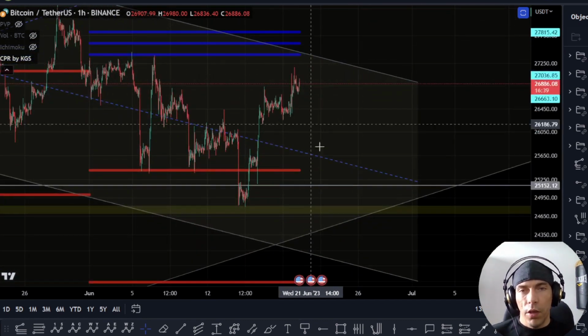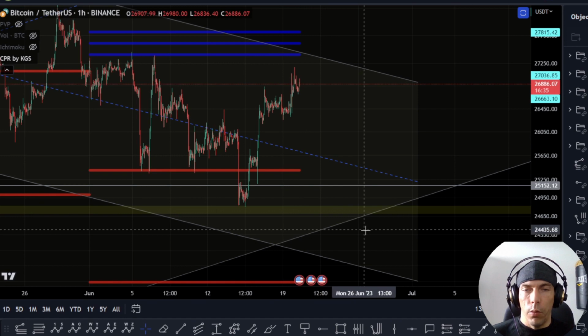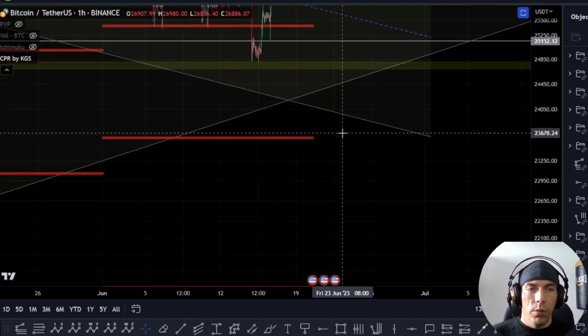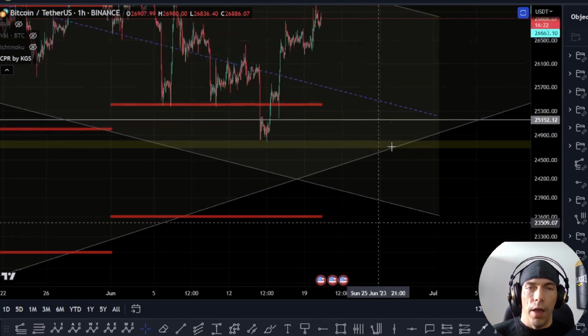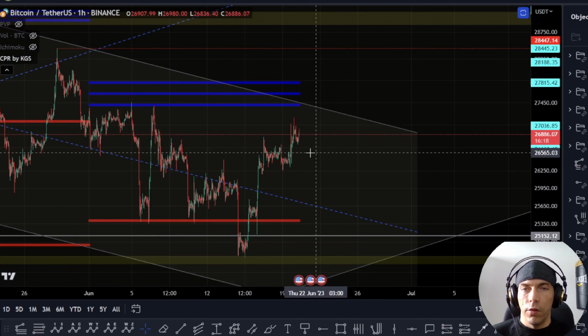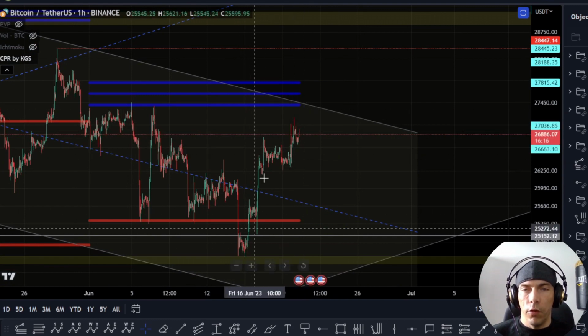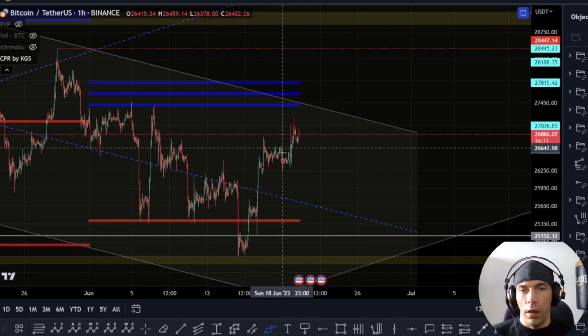Now, if we do look to break to the downside, what we do have here is the R1 line at this 25,400, we have the R2 line at this 23,604, and the R3 here down towards this 21,389. So we're going to be keeping an eye on these levels. It would make a lot of sense, like I said, to come back up here at least one more time to finish that structure as a 5-wave move until we actually complete this in a good way here.